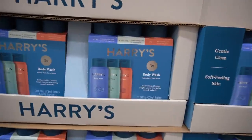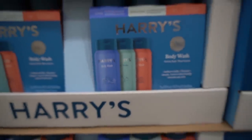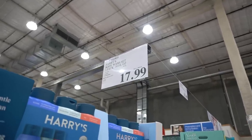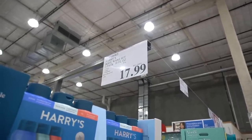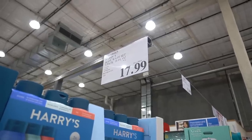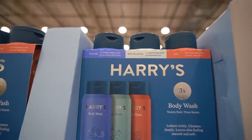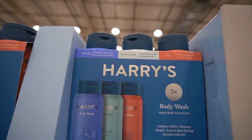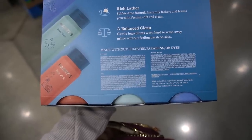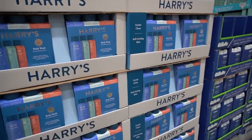This is new — Harry's: three bottles of body wash. What are they going for with this rock formation? $17.99. Stone, Wildlands, and Fig. What does stone smell like? Like, who thinks to themselves, 'I'm walking along a path, I'll pick up a rock and whip it into a body wash'? An invigorating scent of minerals and citrus. I don't know of any citrus-scented rocks — but these all have mild surfactants like cocamidopropyl betaine.